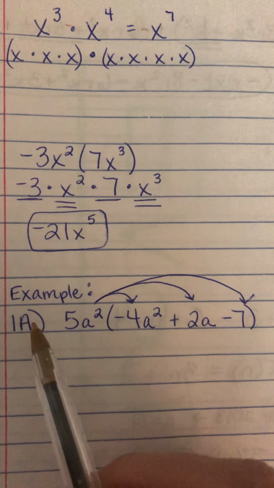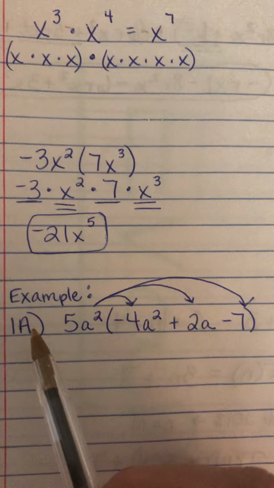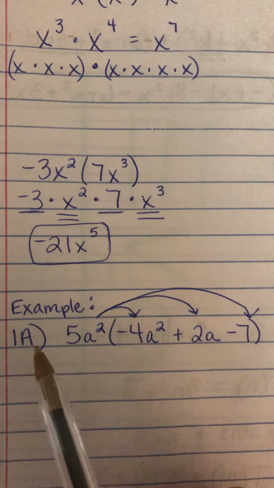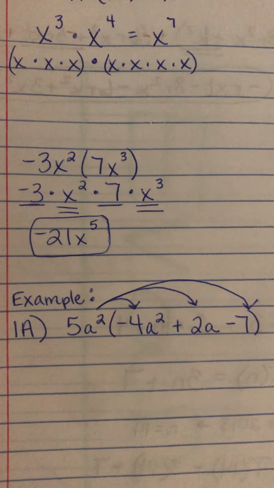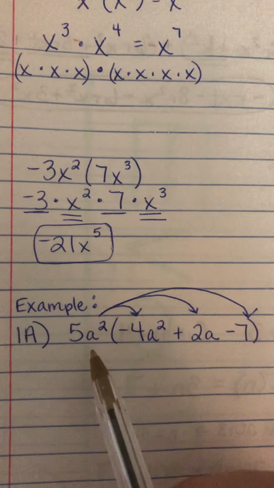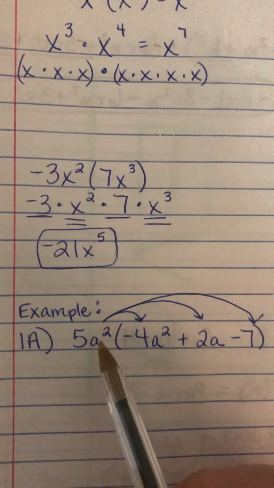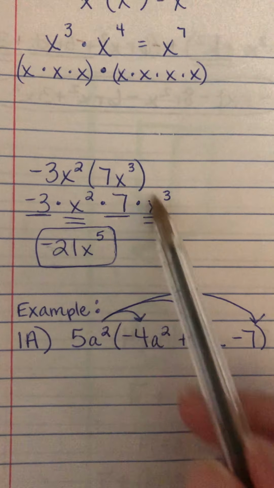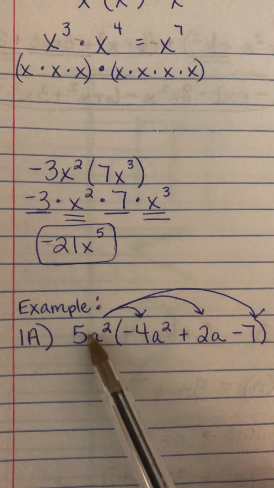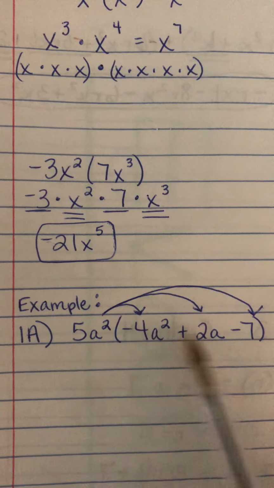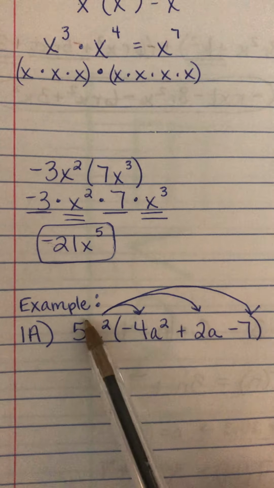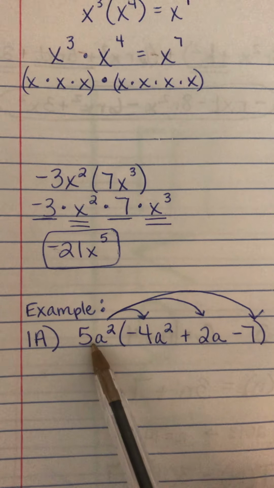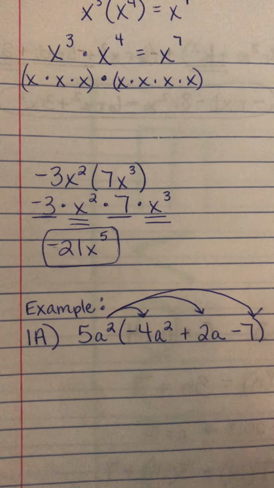So I actually took this example. It is from example 1 in your book. I have 3 examples I'm going to work on with you right now, and each one gets a little bit more involved. So I highly recommend that you walk through these and watch these with me. We have to do what we did up here 3 different times. This 5a squared has to be multiplied by this term, and this term. So we're distributing out, like I show you with my arrows all the time, the 5a squared to all 3 of these terms.